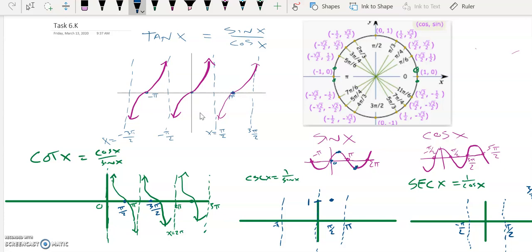Let's see, this guy's negative 1 down here. So the flip of negative 1, going to be down here, is negative 1. And that one's at the 3 pi over 2. So we've got an x coordinate of 3 pi over 2. It's not drawn very well. Sorry about that. Okay, 3 pi over 2, and we have negative 1 as the y.